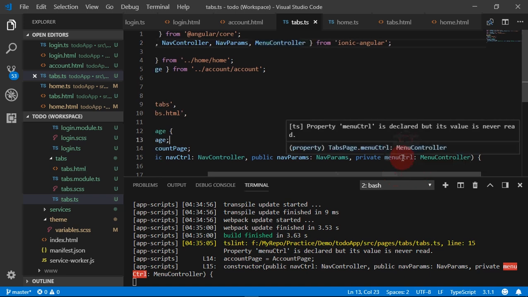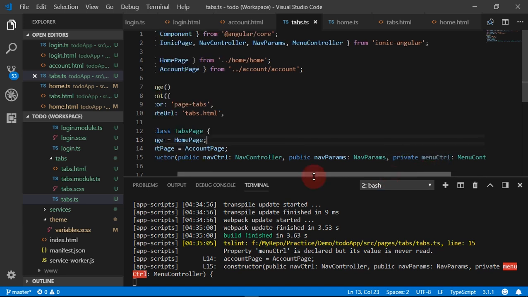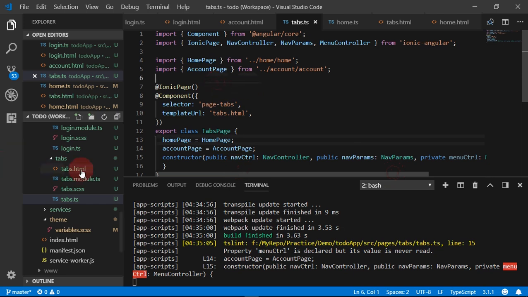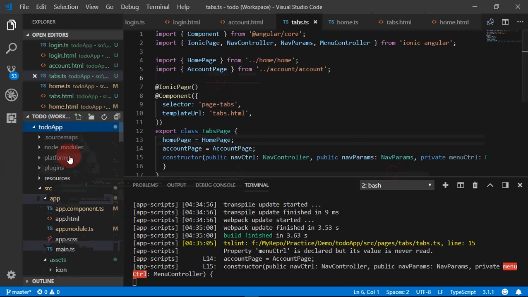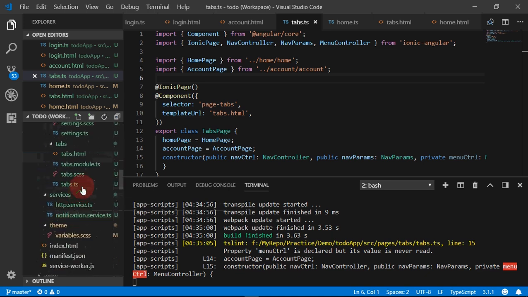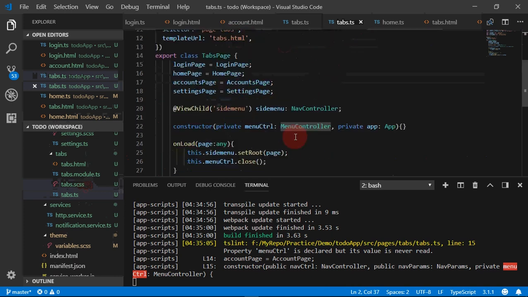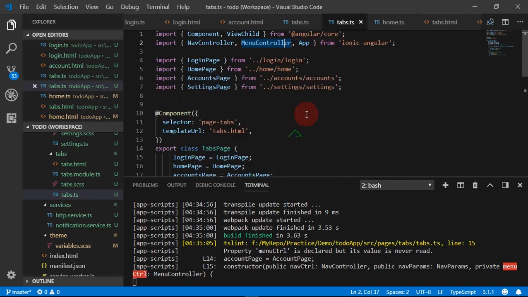Yep. Menu. Let me just check if I'm importing it correctly. Going to tabs. Yeah, yep, pretty much correct, no? So I'm doing it correctly.